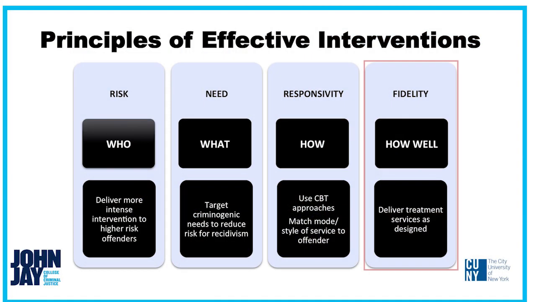they're off supervision. So risk is telling us who to target, need is telling us what to target, and responsivity is telling us how to go about doing this. Use a behavioral or cognitive behavioral intervention and remove those barriers that get in people's way of completing treatment. And then we have the fidelity principle.